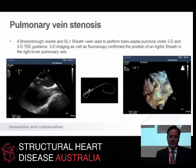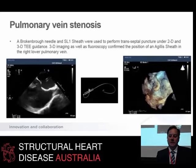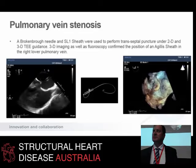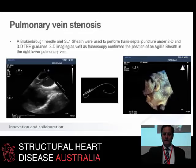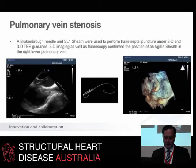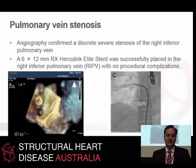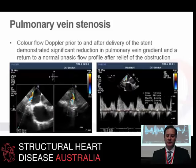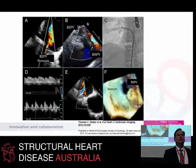We were optimistic we could get in and needed to do it ASAP because I thought that vein was about to close down. 3D echo has really been a boon for interventionists — it helps guide procedures safely and in a very targeted way to place our transeptal punctures, and to put large sheaths safely through the septum. The Agilis deflectable catheters from the EP environment were able to steer right around and down onto the stenosis. We were able to wire the lesion, place a stent, and reopen her pulmonary vein. You can see the stent has covered the ostium with a little bit hanging into the left atrium, laminar flow restored, velocity down, and relief of obstruction achieved.